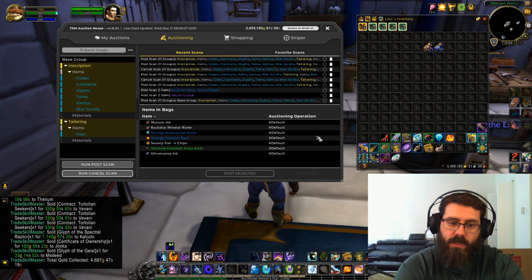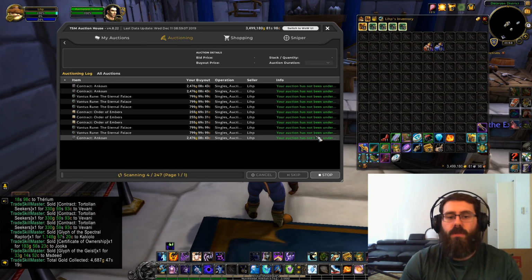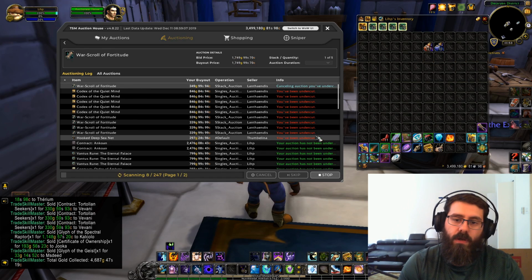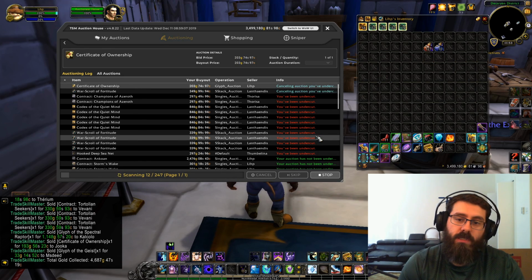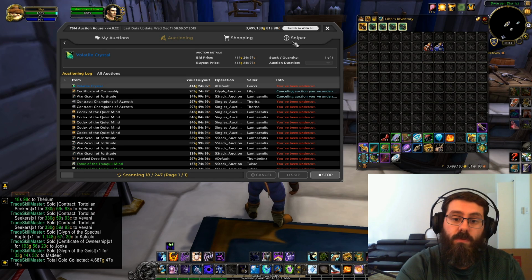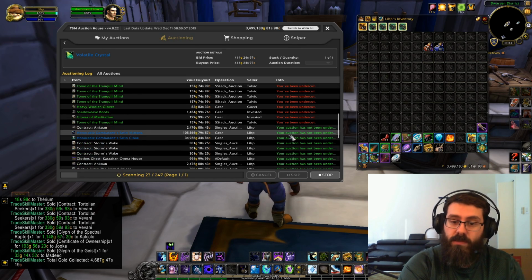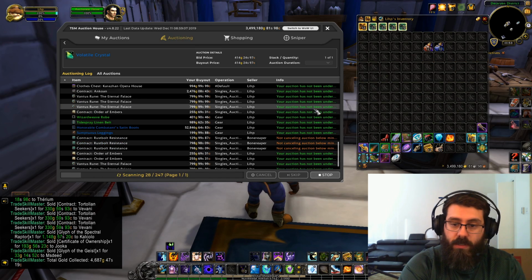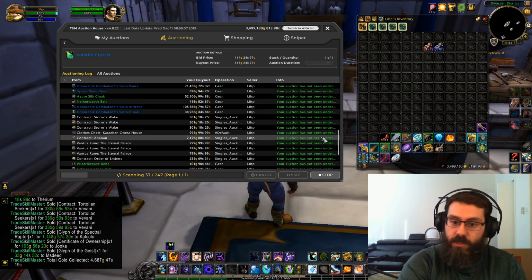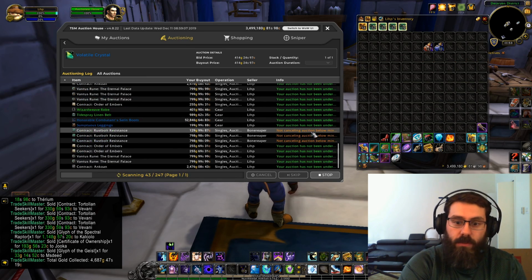do run a cancel scan. So what this cancel scan does is it will search through absolutely every single item that you have on the auction house, and it will check to see if someone's undercut you. And if someone's undercut you, it will flag it to be canceled. So you can see here, your auction has not been undercut. So it'll tell you like, yeah, nope, your auction is like prime for next sale, you're good.